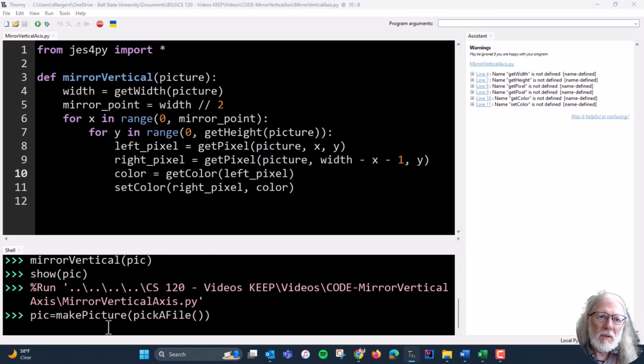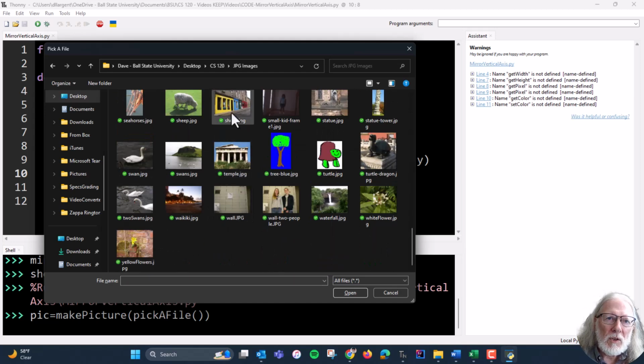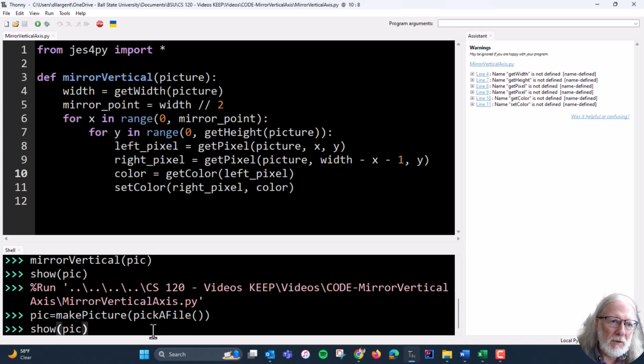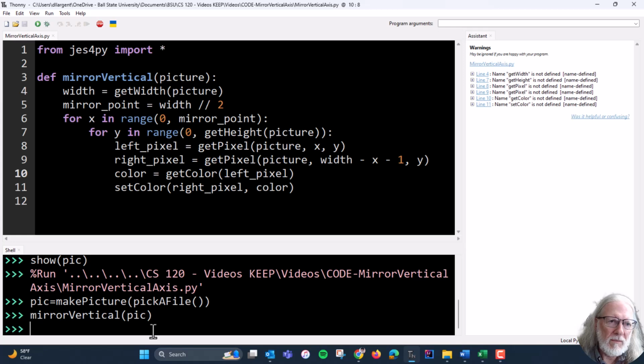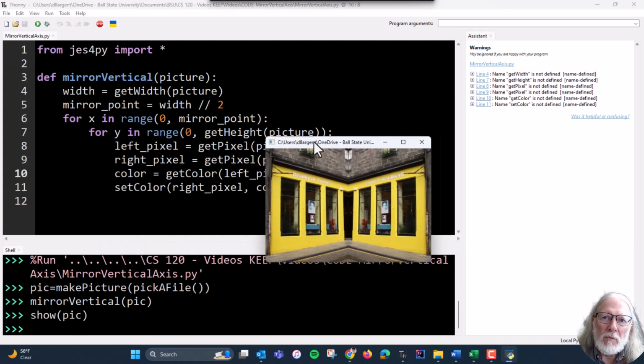Let's get a picture. I'm going to choose the shops picture. And let's run our mirror function using the pick variable I just created. It's completed. And let's show our pick. And here's what we've ended up with.